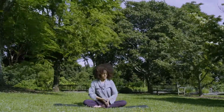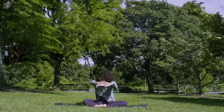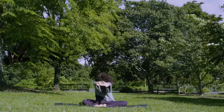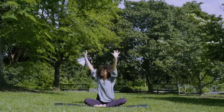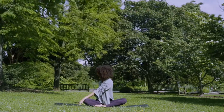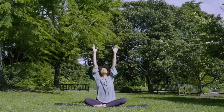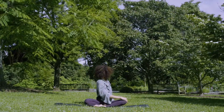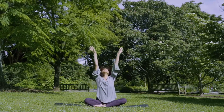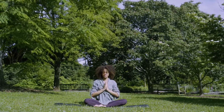Inhale again, we interlace the fingers, reach the arms towards the collarbones. Exhale, push round through your spine. Inhale, arms reach up. Exhale, take your twist to the right. Inhale again, find center, find length. Exhale, twist to the left. Inhale again, this time sweep the arms up, lift the gaze. Exhale, we'll bring hands through heart center.